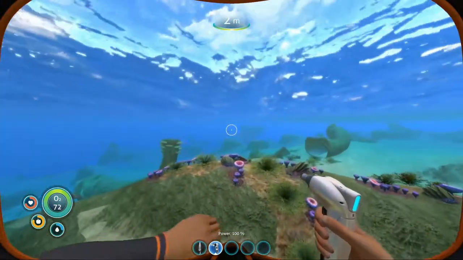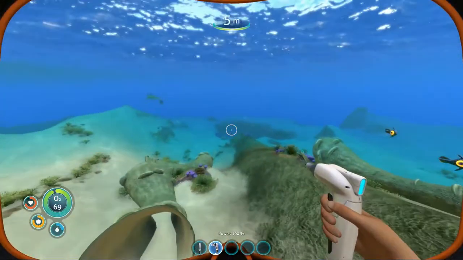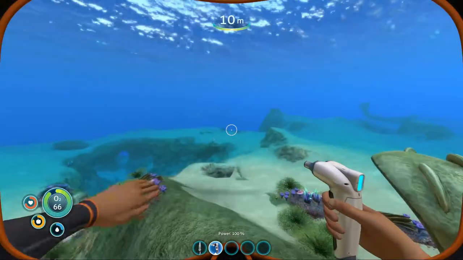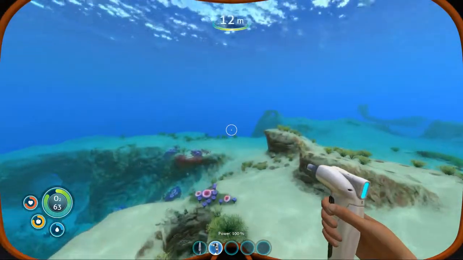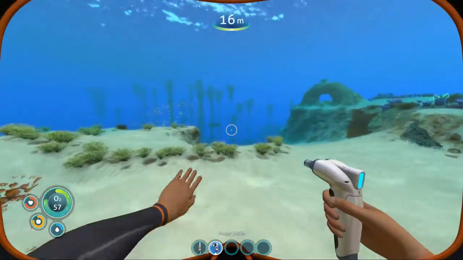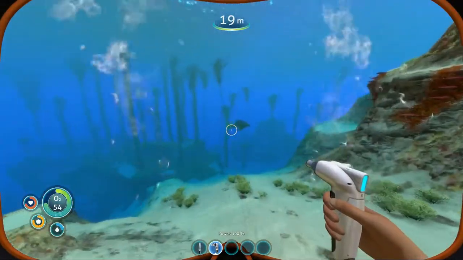Alright, so we are now inside the water. As you can see, we are stock full of lead. And we're just going to go find ourselves a good place to build a base. Not too bad, but something we can later build off of. Because, you know, we want to plan for the future. We want to build a big base later. So, let's go find that place now.